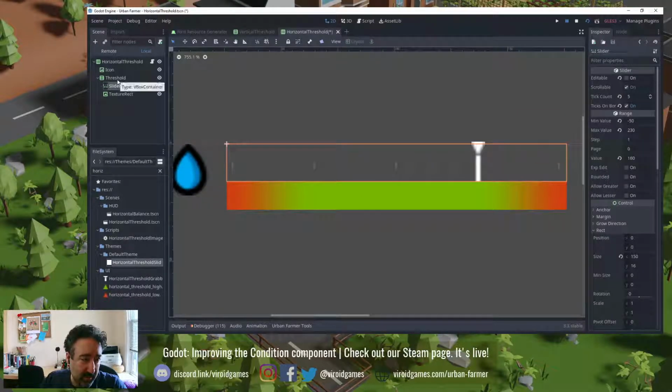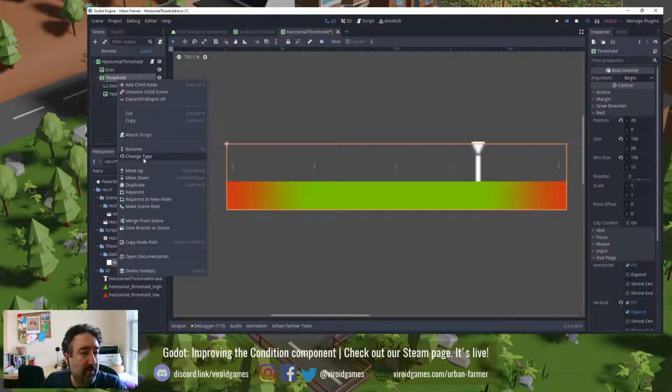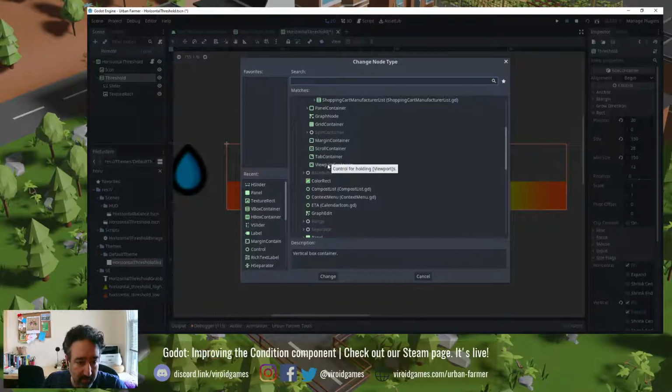We are not going to use a vertical thing. We will want things to sit on top of each other. And for that, what do we use? We use basic control so everything kind of overlaps each other. Change the type to basic control.